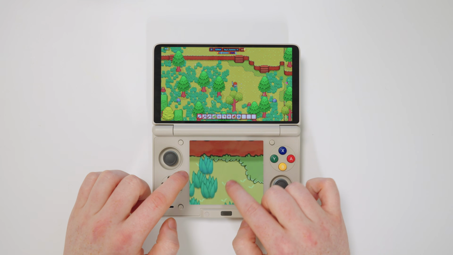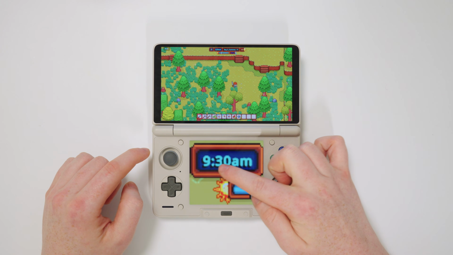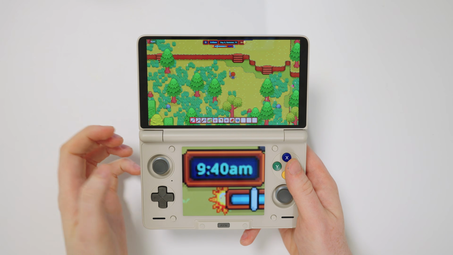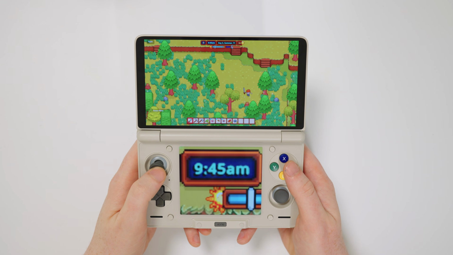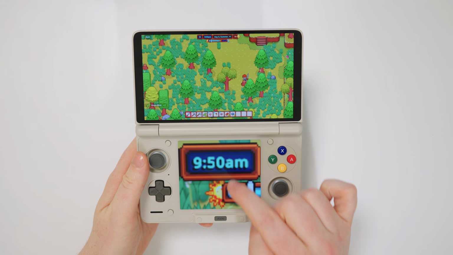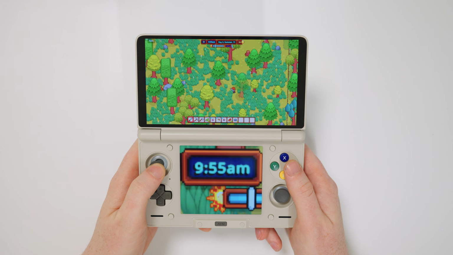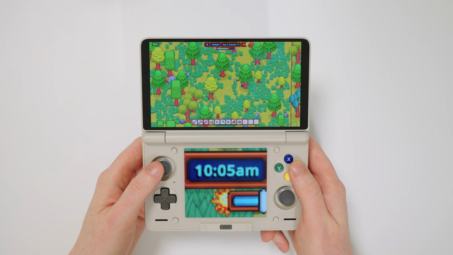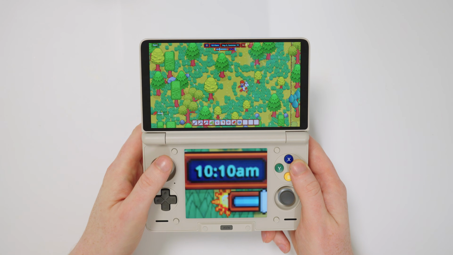So I could zoom right in and move up to the top of the screen where the clock is. And then I've got the clock nice and big here, so I can freely just carry on playing my game and moving around, and I never need to worry about what the time is because it's absolutely ginormous now. I don't even need to look at that screen, I can just see it in my peripheral vision. A good use case for this would be games that have a little mini map on the screen that can be quite small and hard to see.